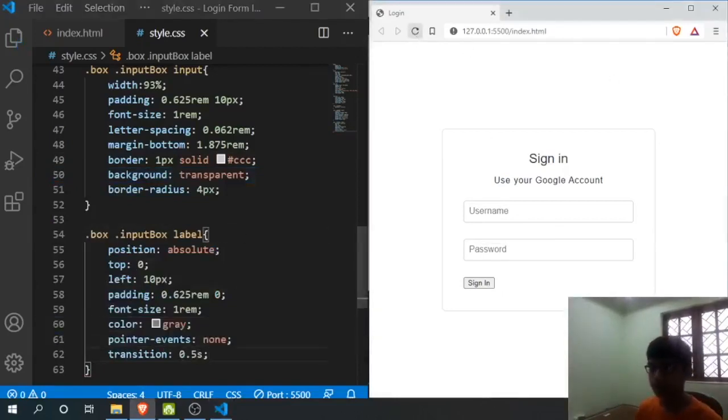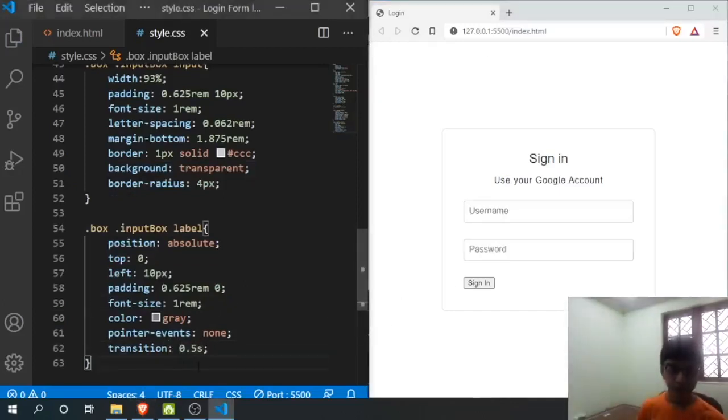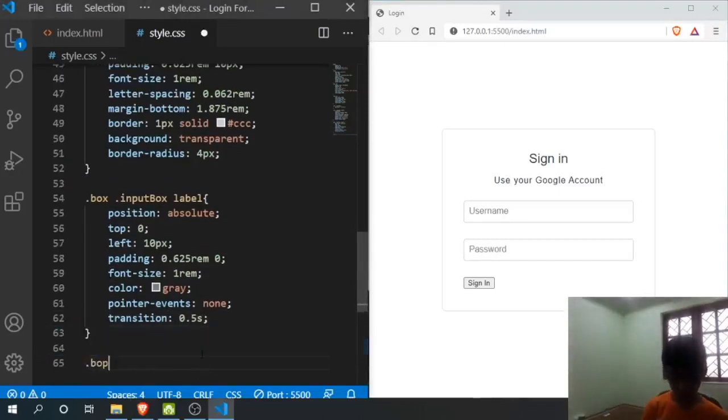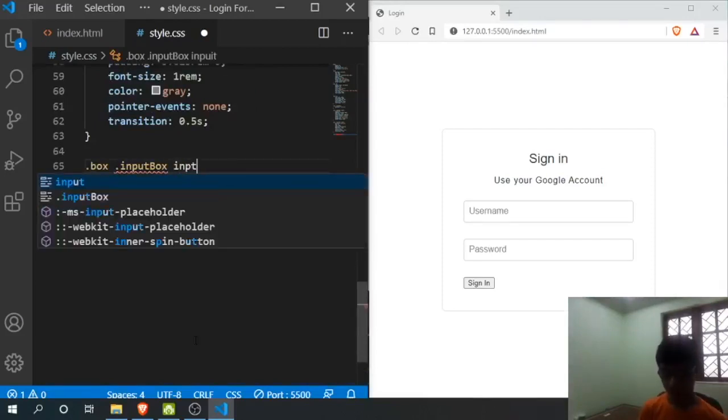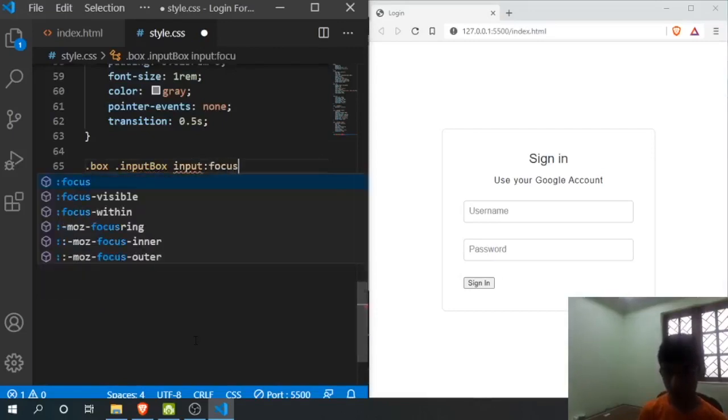Guys, here it is. See? Dot box. Guys, next type dot box dot input box input focus.